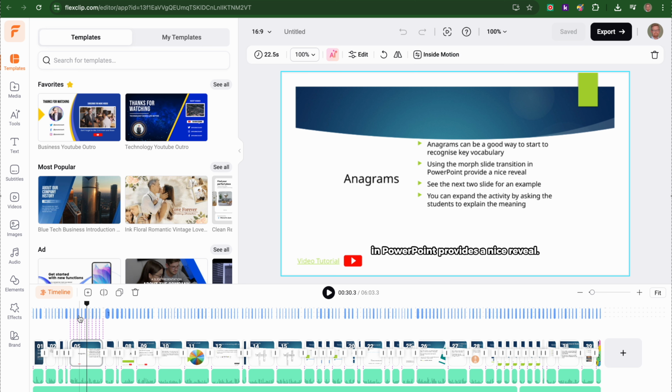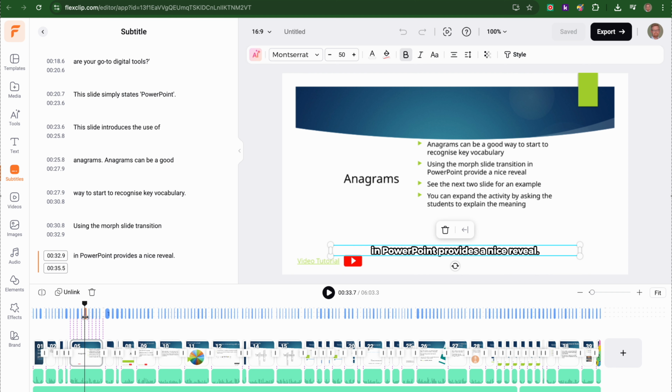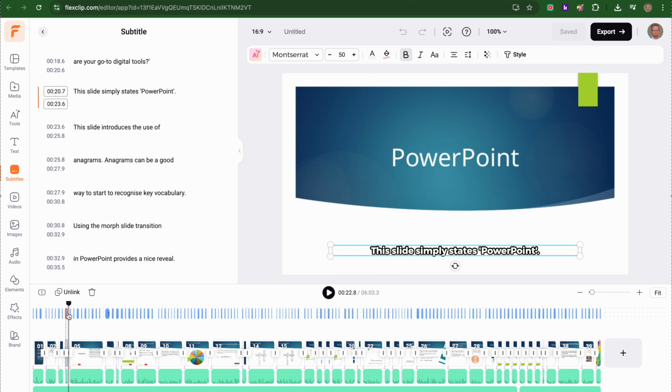When it comes to editing it, we can go in and we can choose something. So if we click onto the text, we can choose a piece of text and then we can remove that if we want to, where it says this slide potentially. If we click on that one, we can remove it. So we can get rid of bits. So there, we don't need that bit, so we can just get rid of that.